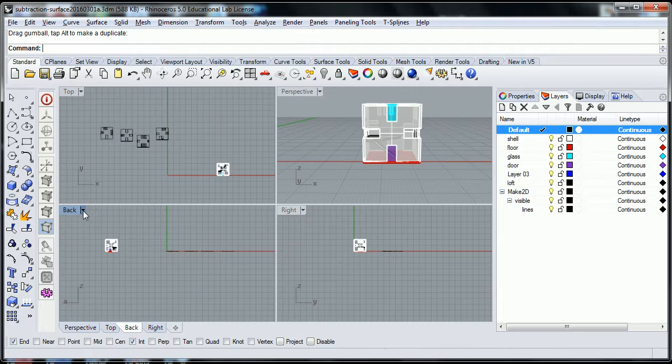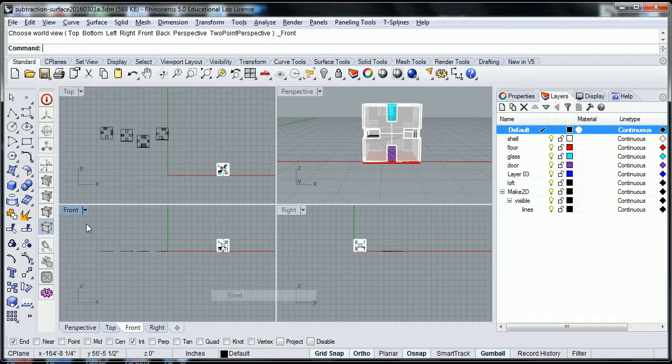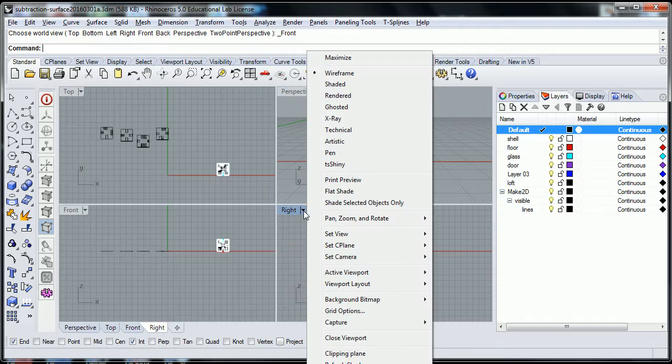I am going to turn the back view back to the front, set view front, so that next time I'm working it should be in the default, right? So I have the right view.